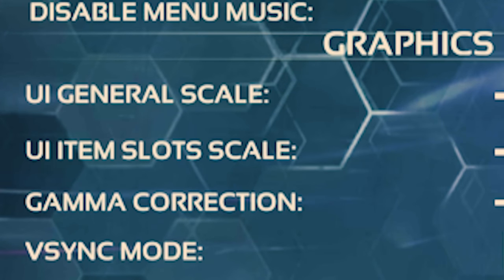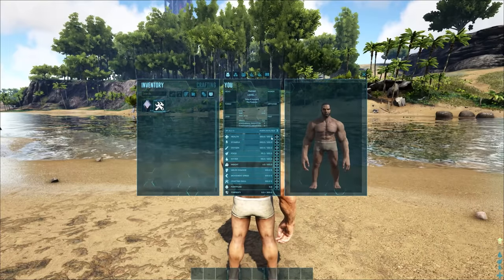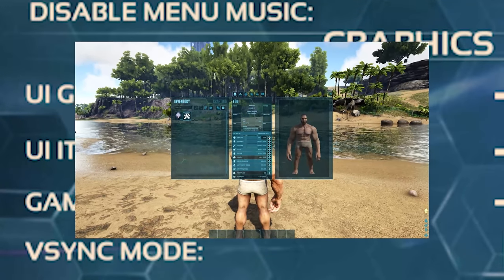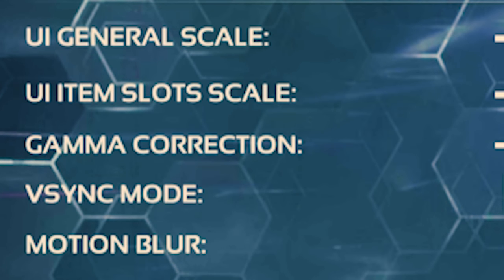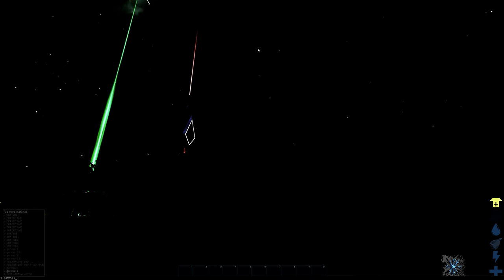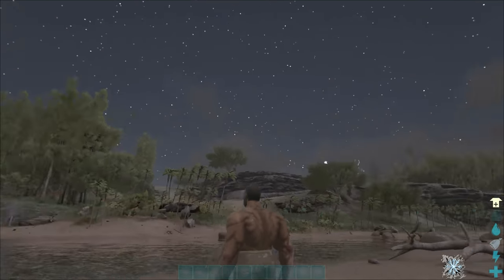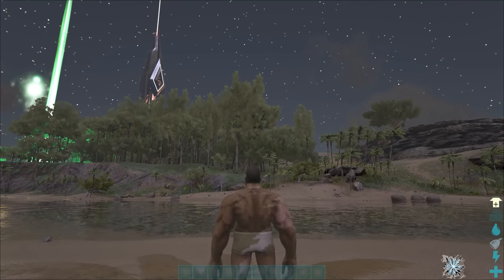UI general and item slot scales define your HUD, how big or small you want to see your inventory, with a squinty warning at its lower setting. Gamma correction is a handy tool for console. ARK is a dark game at times, and whilst PC does have a command to change on the fly, you'll be changing this a lot if you want to see without a torch at night.